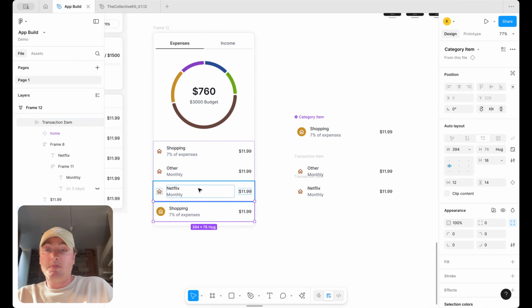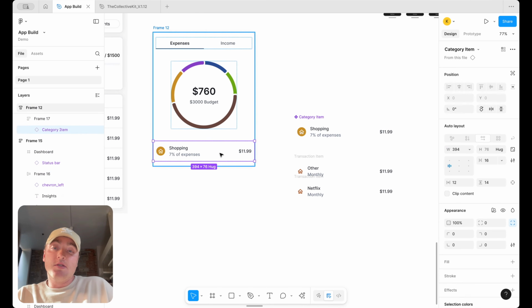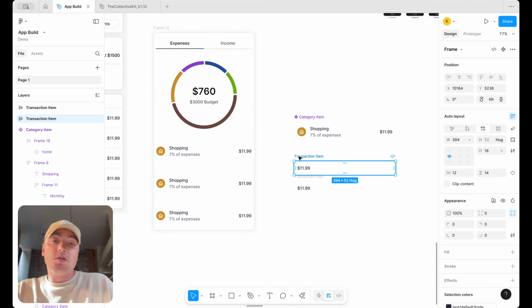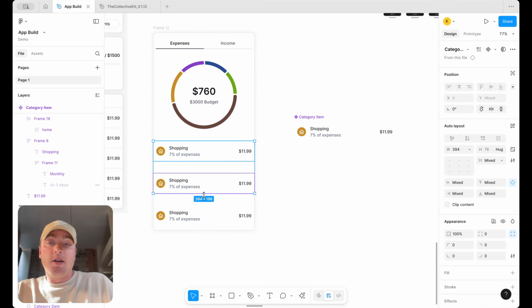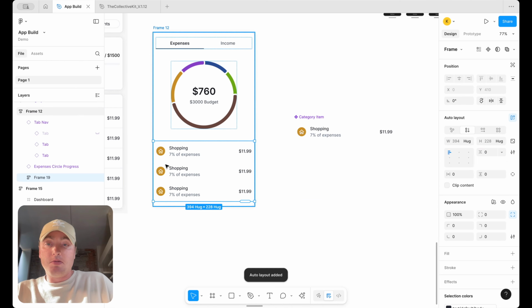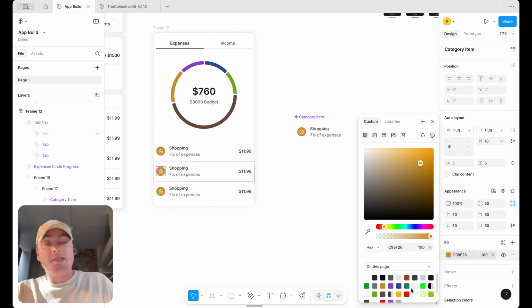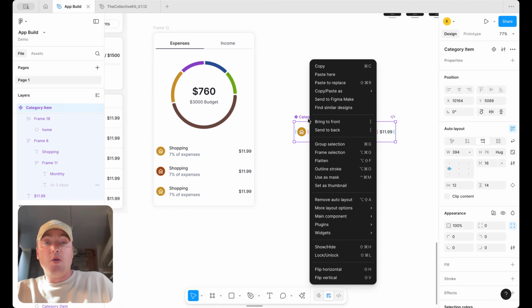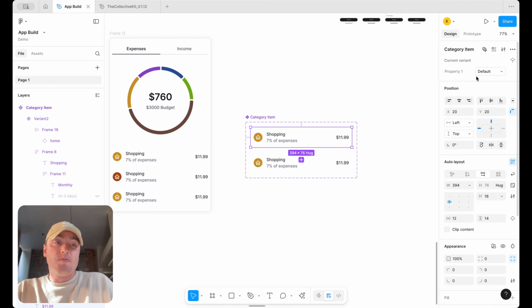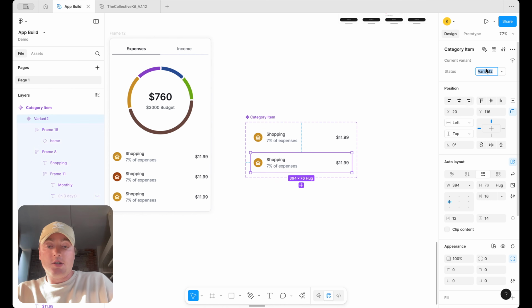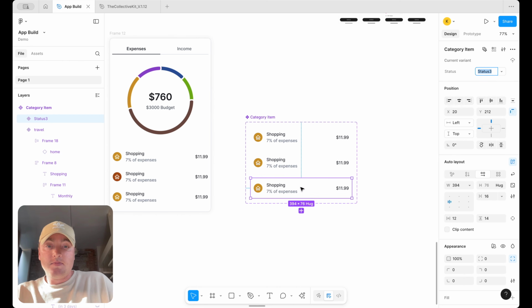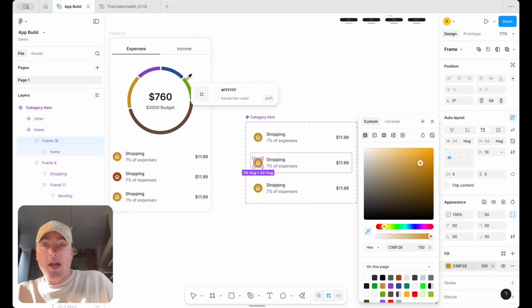So we can go ahead and just simply paste this in, and then we can ultimately use these ones. Now, when it comes to items like this, where there's a bunch of different variants, what a lot of designers will do is they'll just go in here and change the background color. What that does is it creates a level of inconsistency. So it's always my suggestion to use your proper variants. So this here might be shopping, this might be travel, and this might be other. Sorry, it's not status, but something like category. So there's some consistency in the colors that you choose and the components that you choose.